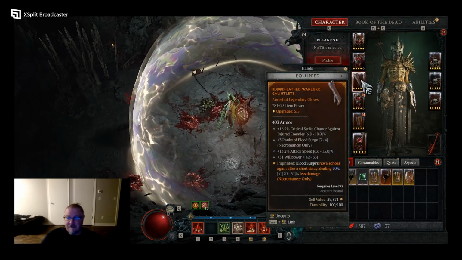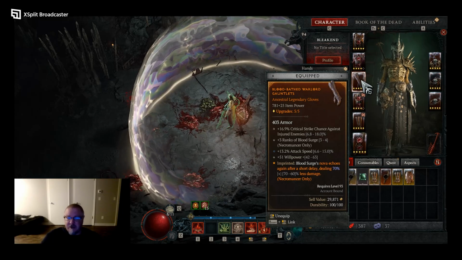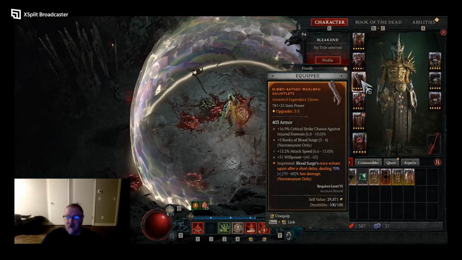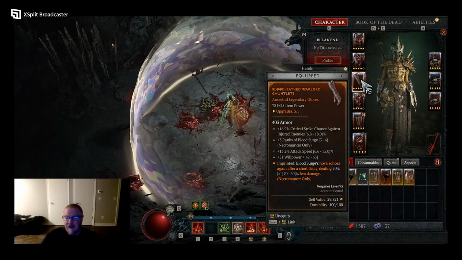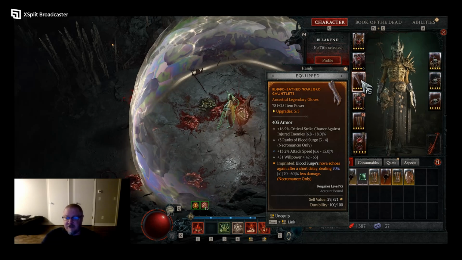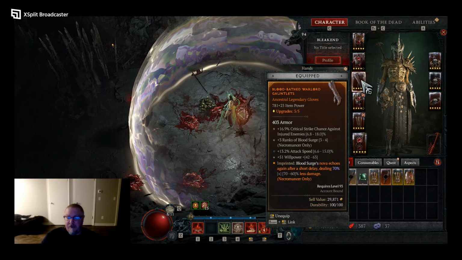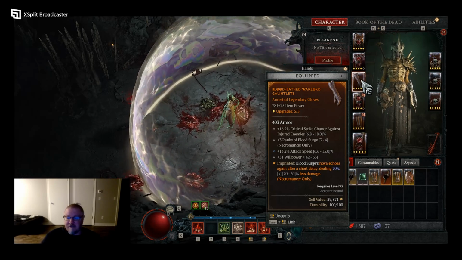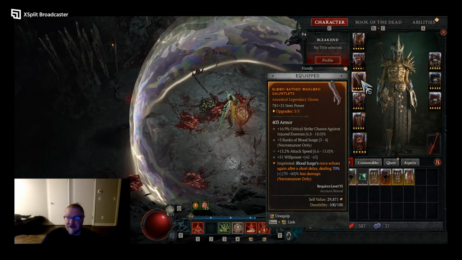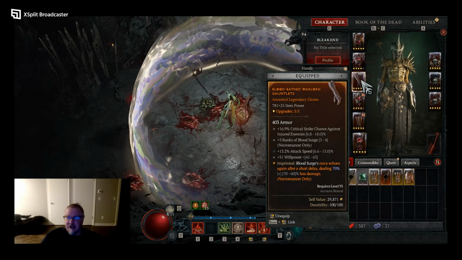The gloves have critical strike against injured enemies, plus 3 rank of blood surge. I'd love to get plus 4 or plus 5, but I've never been able to find it. The higher the better blood surge, the better it is. Attack speed, willpower, and the aspect is blood surge nova echoes again after a short delay, dealing 70% damage. Really nice aspect, increases your damage a lot.